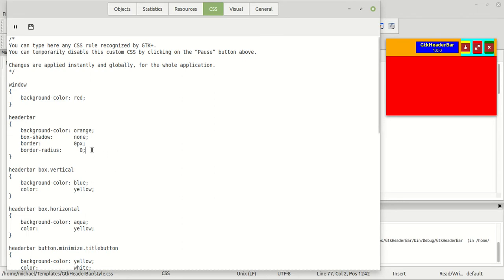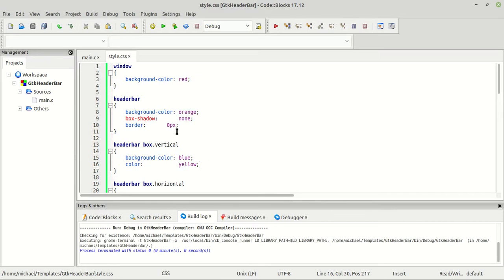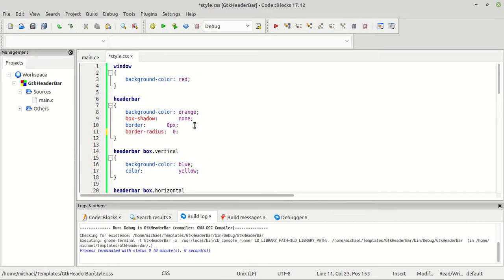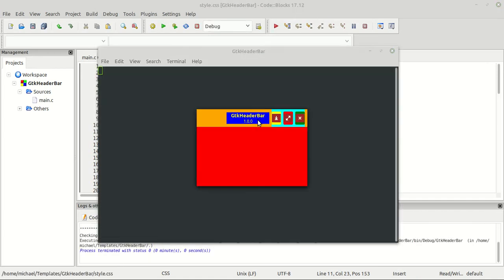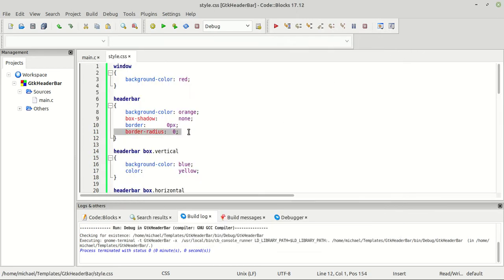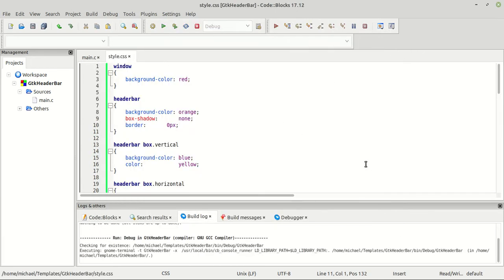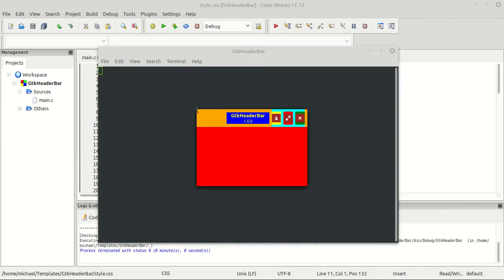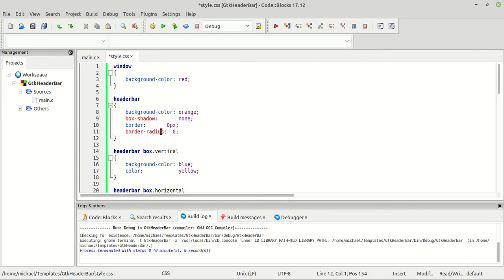Yes, it works fine. So this means I can also port it to my application right here, and I'm going to say border radius as well. Let me compile it and run and see if here is also okay. It looks fine, it's clean. We don't have it. Let me remove it for a second. I'm going to compile it and run it again, and yes, they are right here. That's a red dot right here, and here we have another red dot right there, which we don't want to have. So basically this means we set the border radius to 0 and it's gone.